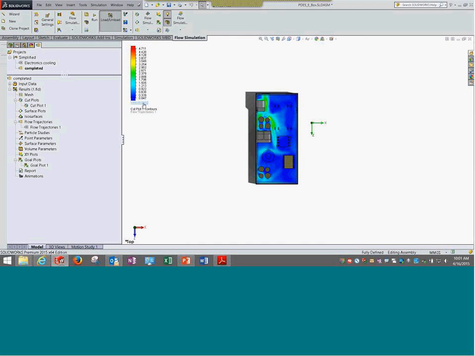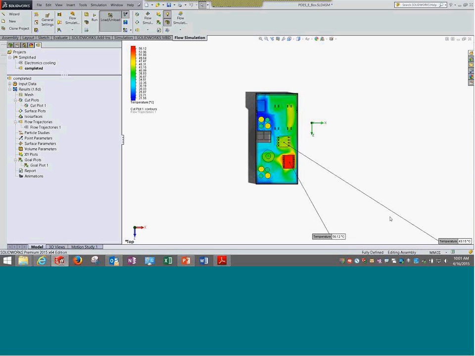Okay, let me say this. Temperature is important for me. Let me plot the temperatures. Reset it to the minimal, and let me have the probe. Okay, let's see. So you can see the chip is somewhere at around 43 degrees and the heat sink at 56 degrees. So this is how it is. Obviously, if I achieve the target temperatures, then it's fine. If not, I want to reduce it.